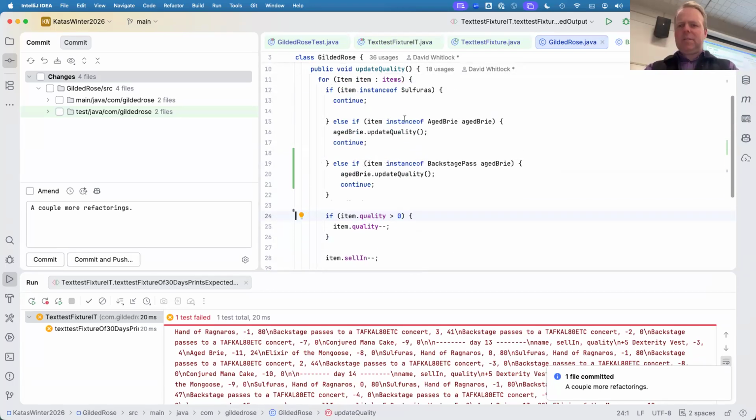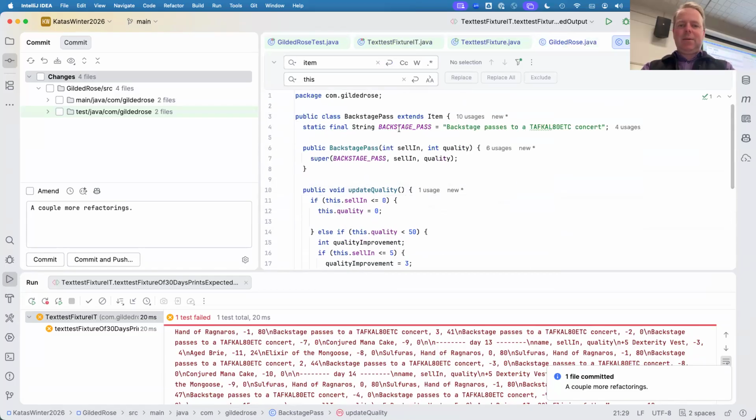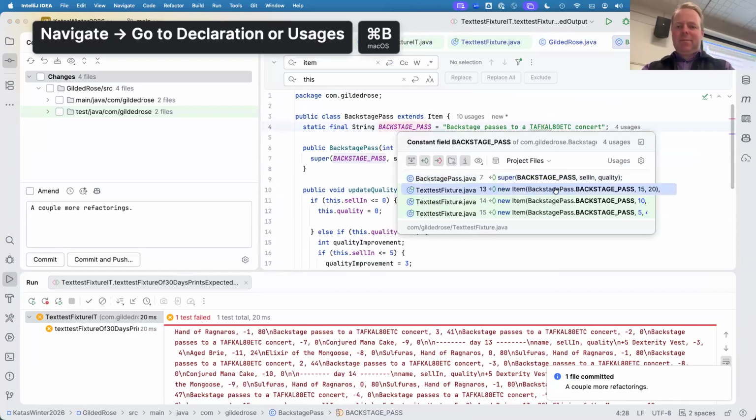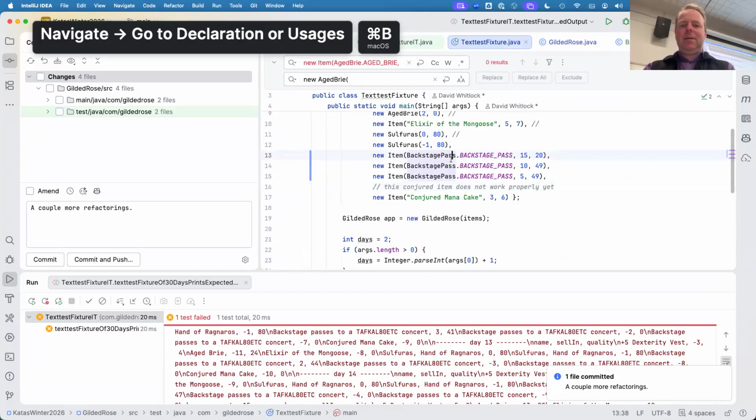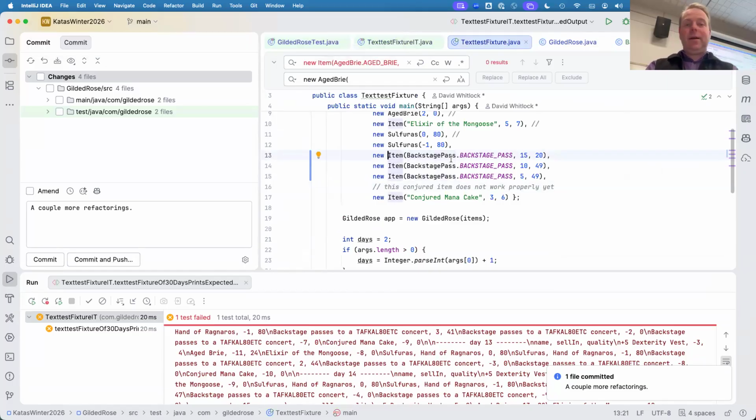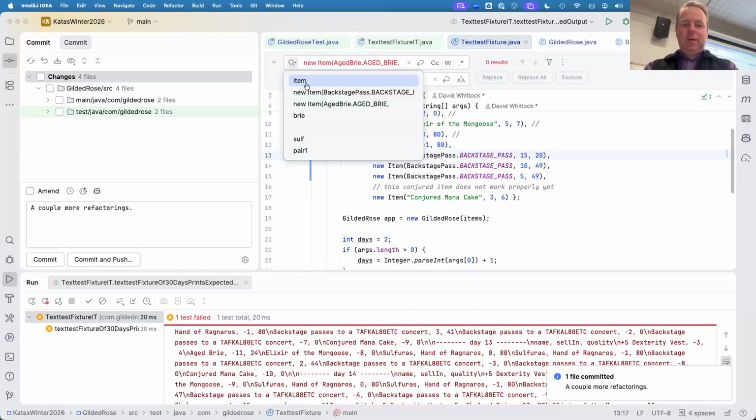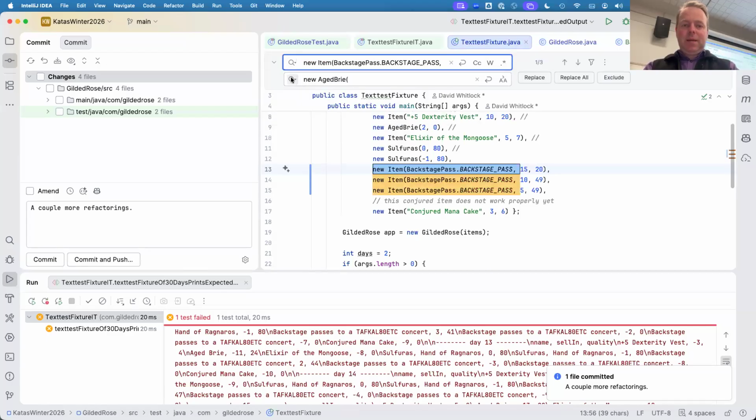No? Do I still wait? I know why I did. I know I did. I forgot. I still have one more instance of backstage pass, don't I? Yeah, several of them. Did not update the test fixture here. And so then this is no longer, right? Okay, so here we will get backstage pass with backstage pass.